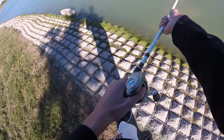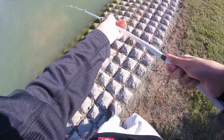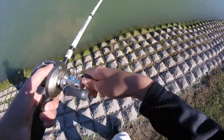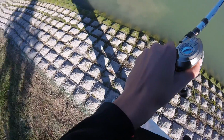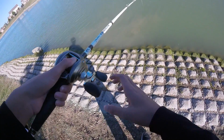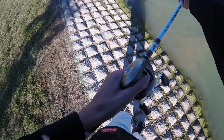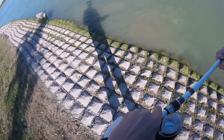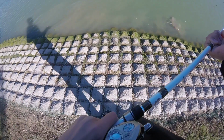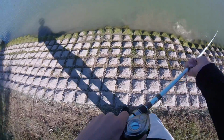Not good, guys. This is not good. Oh my gosh. This thing's huge. Holy crap. Holy freaking crap. I don't like messing with these things at all. Come on, dude. Give me my stuff back. Oh my God. I thought I snagged a grass carp or something for a second. I was like, oh yes. But now I'm like, oh no. All right, there he is, guys. Look at that thing. All right, I'm gonna have to cut the line because I don't like messing with these guys. There we go, it came off.